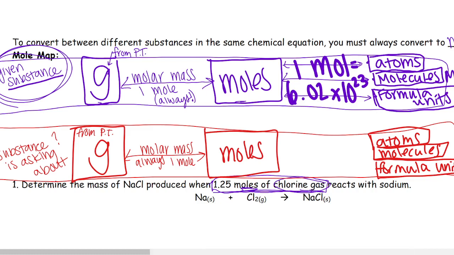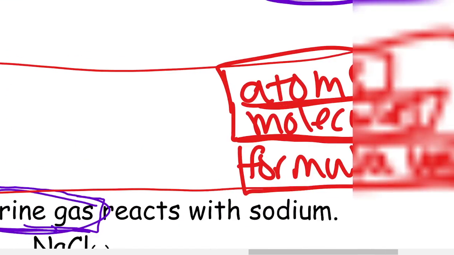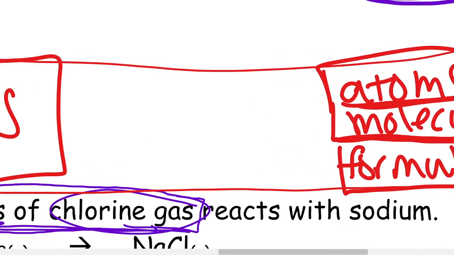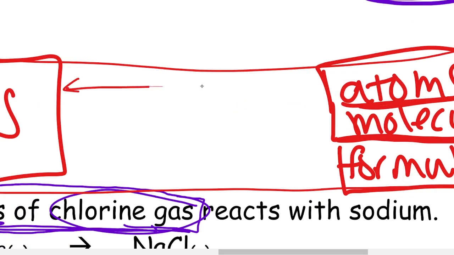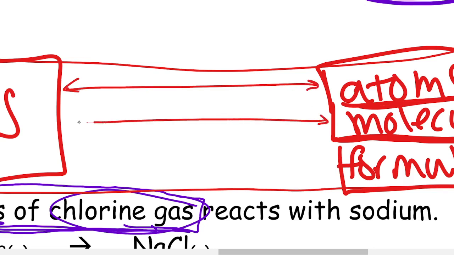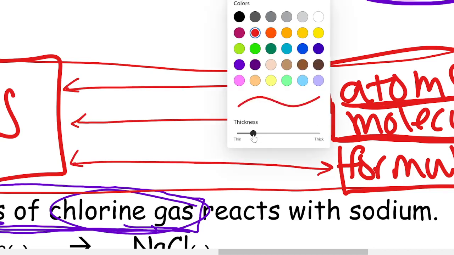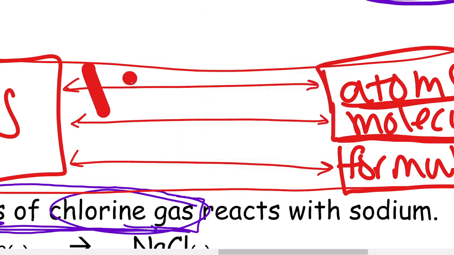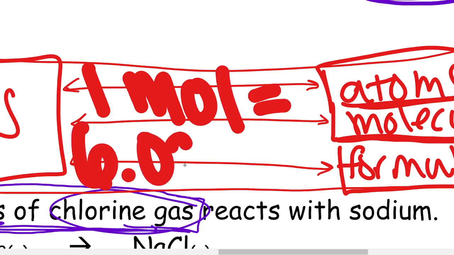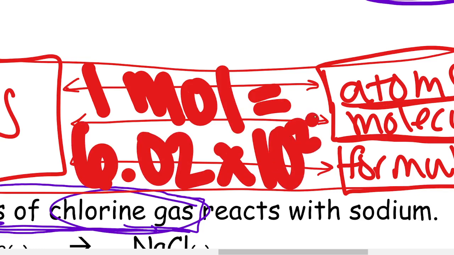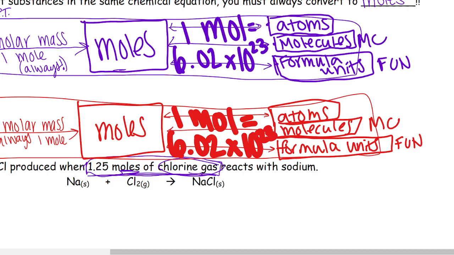And then again, these down here on the second substance are all the same thing as we wrote above. So I'm going to make a thin line again to say we can go from moles into atoms or atoms into moles. So notice that all of the arrows that I'm drawing are double-sided. They go both ways because you can convert back and forth between the 2 of these. And then again, 1 mole is equal to 6.02 times 10 to the 23rd of each of those. That's kind of rough looking, but hopefully you get it from above. It matches. It's the same thing.